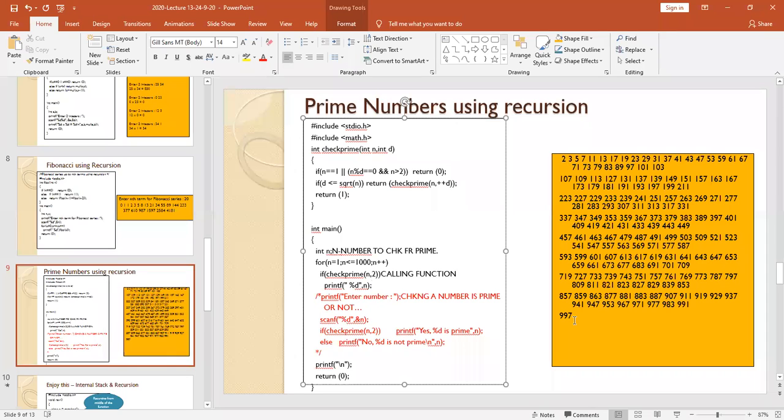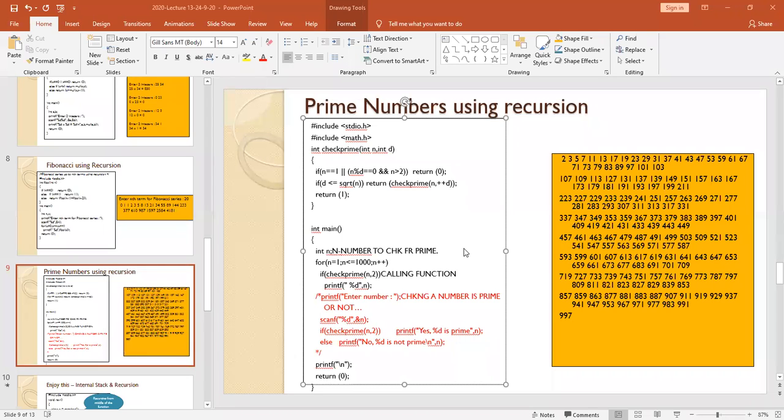Are you understanding this? So this program can be used for printing the range of prime numbers as well as for checking whether a number is prime or not. So this program will serve you for two conditions. The first is printing the prime numbers from a range, which is 1 to 1000.